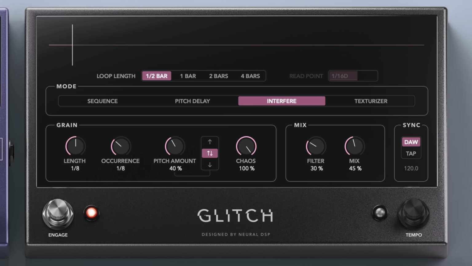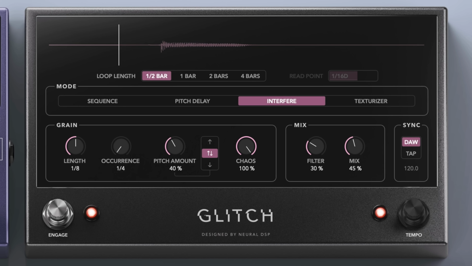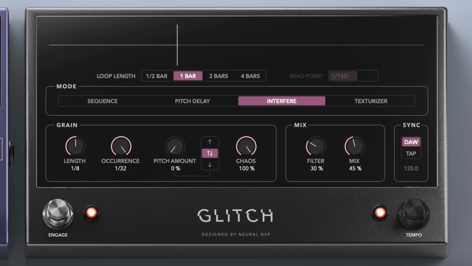All modes share the same core controls. Grain length controls how long each slice is. Occurrence affects how often grains are triggered. Pitch amount changes whether grains are shifted up or down, and the switch next to it lets us control whether to pitch up, down, or both.